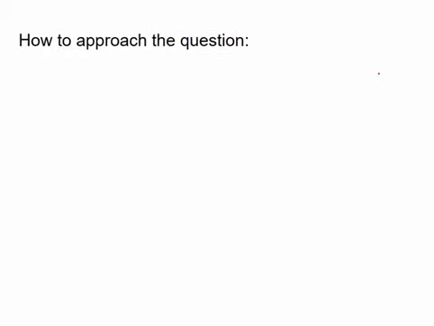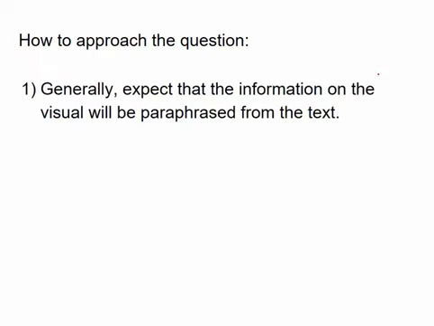All right, some approaches to this question. Number 1, so generally you can expect that the information in the visual will be paraphrased from the text, okay? IELTS is not going to just give you a lot of the same words on the visual that you found in the text describing the visual, okay? They're going to test your language by seeing if you can understand the paraphrases. So expect that the labels provided to you will be paraphrased in some way. They will often give you some of the same words so that it gives you a few clues of how to find the answers. But do expect that much of the language you see on the visuals will be paraphrased.